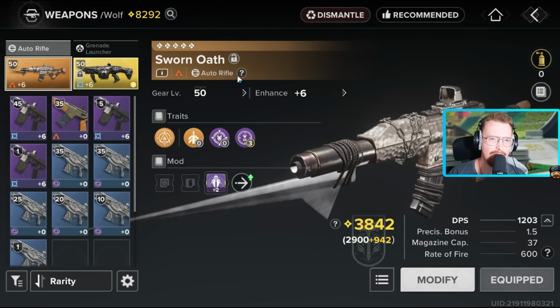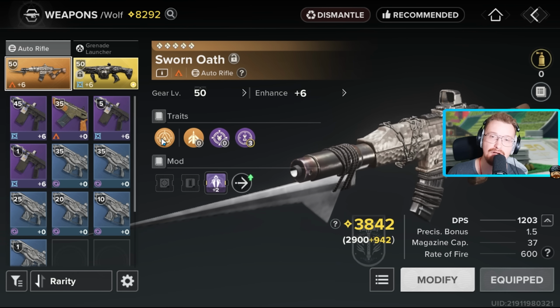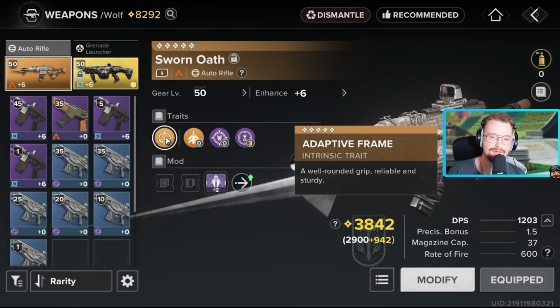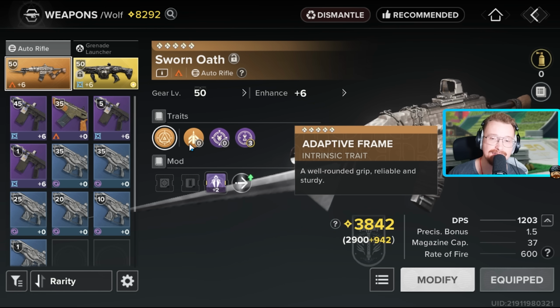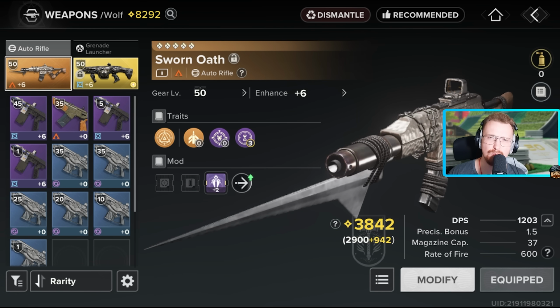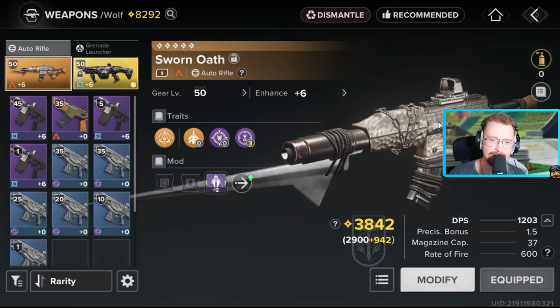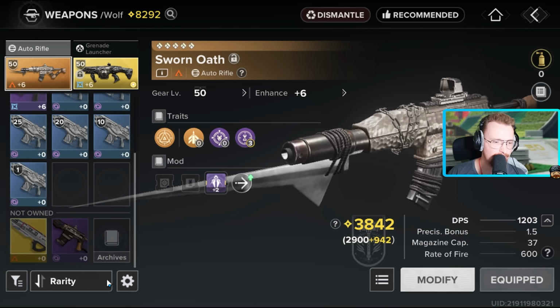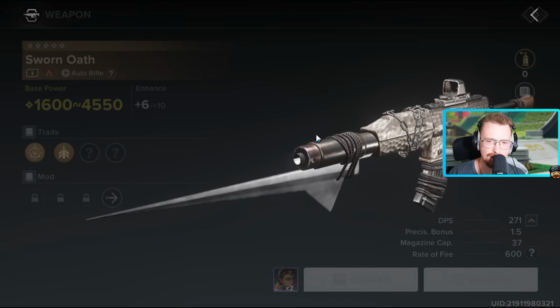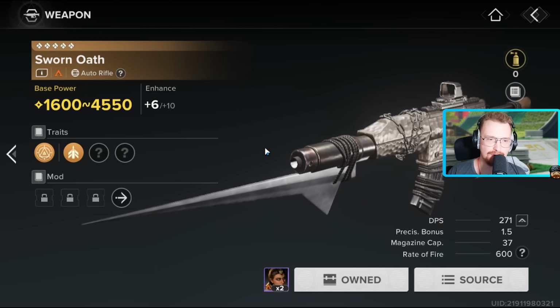Now, why would you want to keep farming mythics? Well, that's because every time you get a mythic, you get a random roll of traits. So you can keep trying to farm the same mythic item. For example, this drops in Gauntlet mode. It drops when you win the Duelist card game. It even drops when you win Sparrow Racing. There's a lot of easy ways to get it. And if you want to know how, you can click Archives and then click Source. And it tells you exactly all of the different ways you can get it.